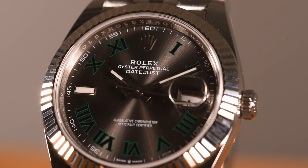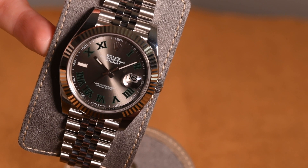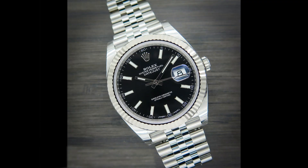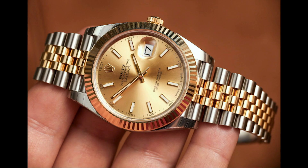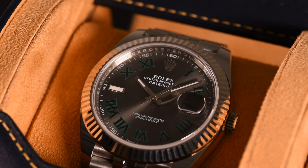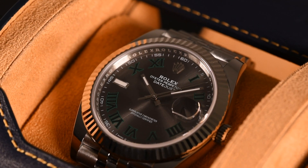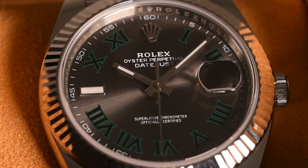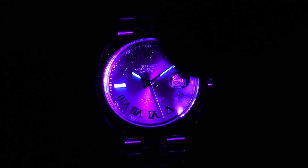When choosing jewelry, having a plethora of choices is essential in meeting the demands of various tastes, and the Datejust 41 is no exception. No fewer than eight dial options are available for this lavish timepiece — from black, silver, champagne, and mother-of-pearl faces, to stick and even diamond-set markers. Our reference 12-6333 features arguably the most unique dial option: a slate-gray backing with the only Roman numeral hour markers offered, whose large black centers are outlined in a spirited green. All Datejust 41s utilize Rolex's Chromalight material for low-light viewing.